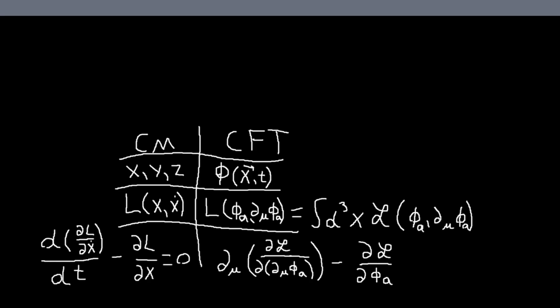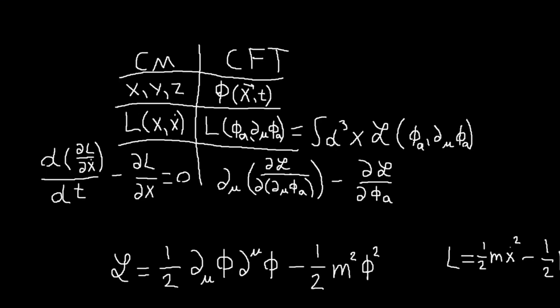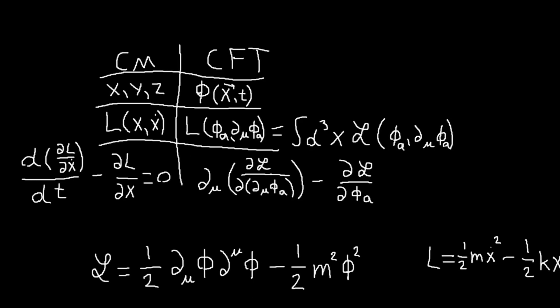So here we've got the Euler-Lagrange equations for a field, for a classical field. And I have this A label here, that just means the Lagrangian could depend on more than one field. So there's a field equation for each field, labeled by A. And this looks kind of confusing the first time you see it, but it's not any more difficult to use than, well it actually is a little bit more difficult to use, honestly. But it's conceptually the same as the old equation. So you can do it, it's doable, it's fine.